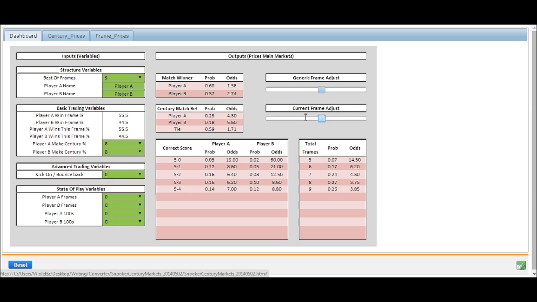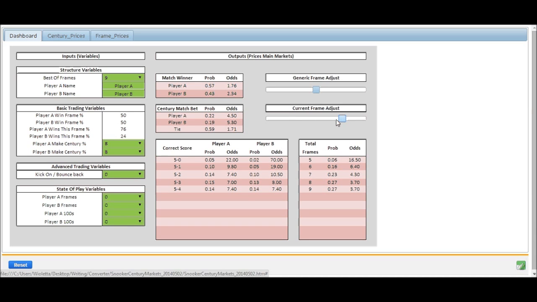So we can then consider what we do with this current frame adjust. So perhaps your skill in watching a snooker match is you just think for the particular frame being played, you're better at reading how likely one player is than the other to win it. So let's just go back to a 50-50 match now to illustrate this. So it's the start of the match, 50-50 as you'd expect, because they're both the same on these variables here. So suppose player A pots a long red, he's in among the balls. So you're probably going to move this spinner this way because A's got more chance of winning. Now, do you move it up to here to 61? Do you move it to 76? And obviously the further you move it, then the more it's going to move his price here.